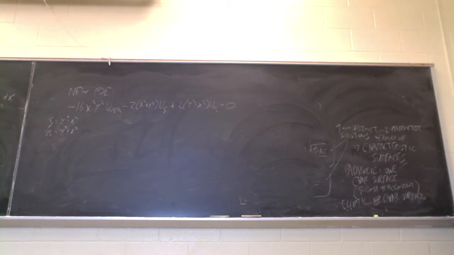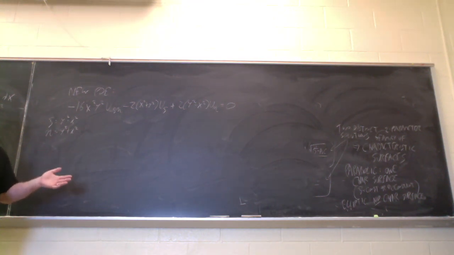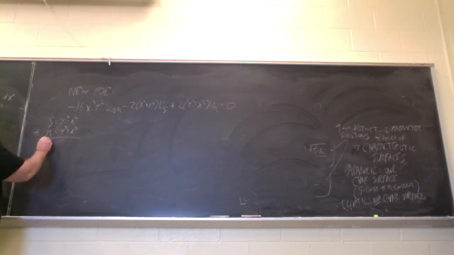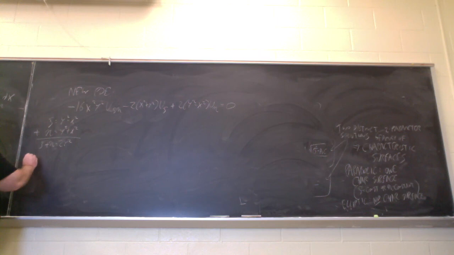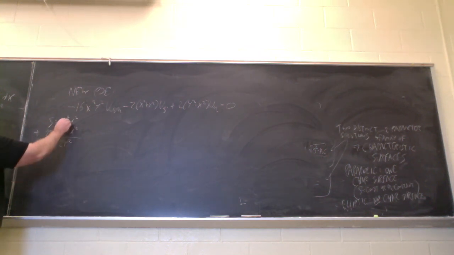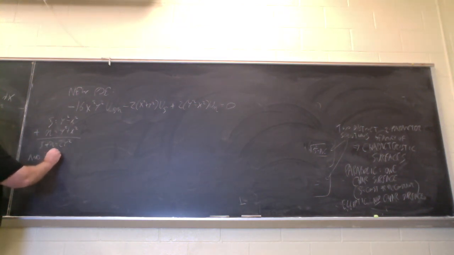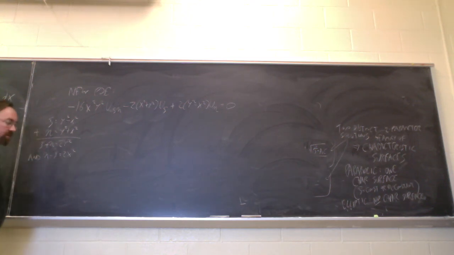However, I don't want to invert it entirely, because notice wherever you have x and y, it only appears as x squared or y squared. So I don't need x and y. I need x squared and y squared. That would be enough. So what would be an easy way to get x squared or y squared? Add or subtract the equations. So if I add them, I get xi plus eta is equal to 2y squared. And if I subtract them, if I take the second minus the first, I'd have eta minus xi is equal to 2x squared.